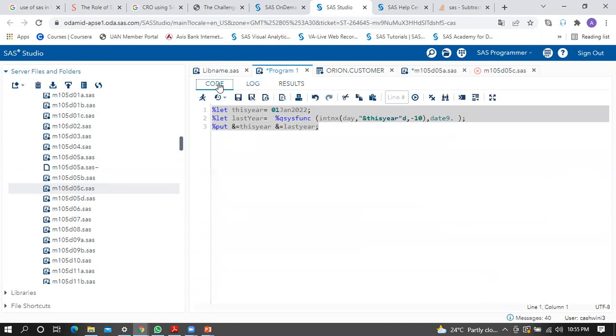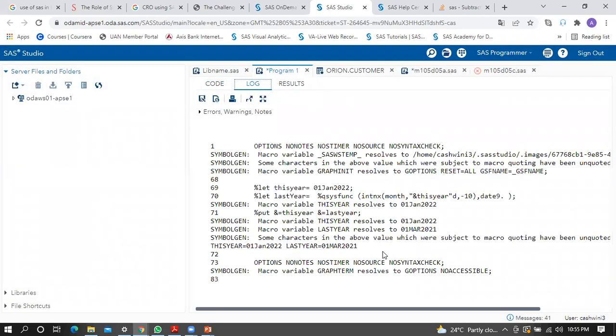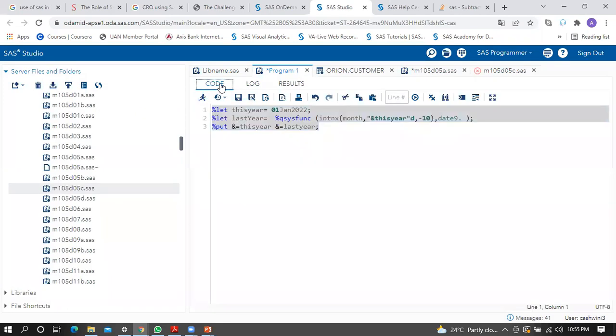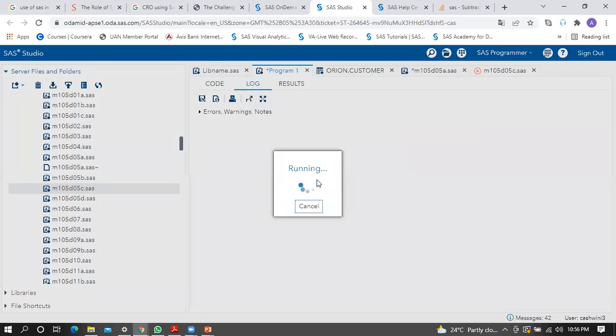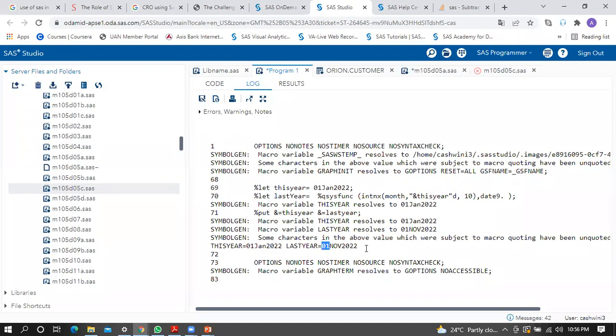In case you want month also, that is also possible. So I can write here month. It's the duration on which I get the information, so it will work on 10 months behind. In case you do not want 10 months behind, I've given here -10, I can give the same instruction by simply writing 10, with no minus sign. So it will work with 10 months later. So INTNX is the interval between the dates. This is my current date and this is the date 10 months later.